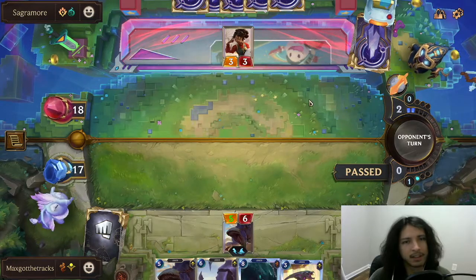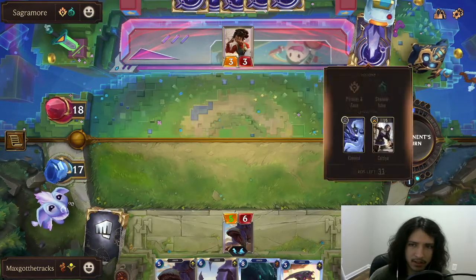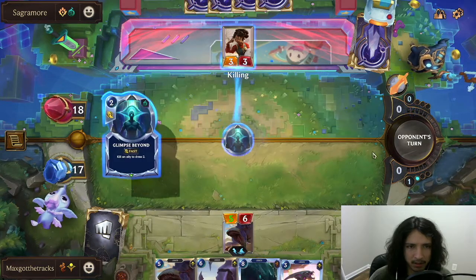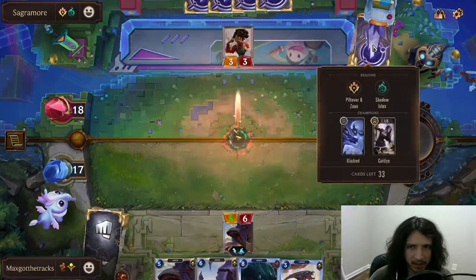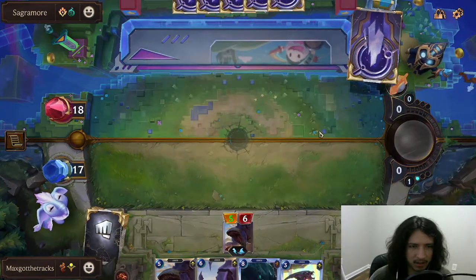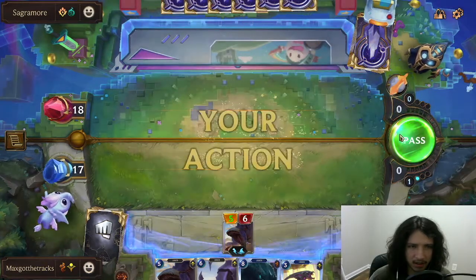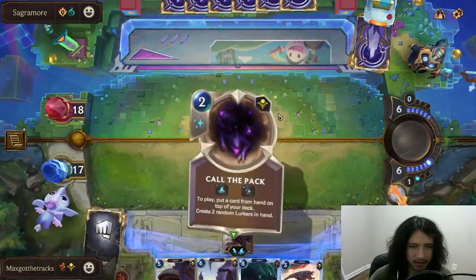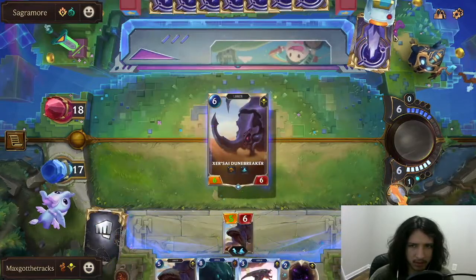Nothing more exciting than an unsolved mystery. Isn't that the truth? Station Archivist. Yeah, so we're just going to play Dunebreaker next turn, I believe. There's a Glimpse Beyond. Interesting. What a play. I feel like it's really greedy from them. It's very interesting. They're just going to let me open for 6, and I might just take it. But then again, they can just Vengeance next turn, so we're actually just going to Dunebreaker for sure.